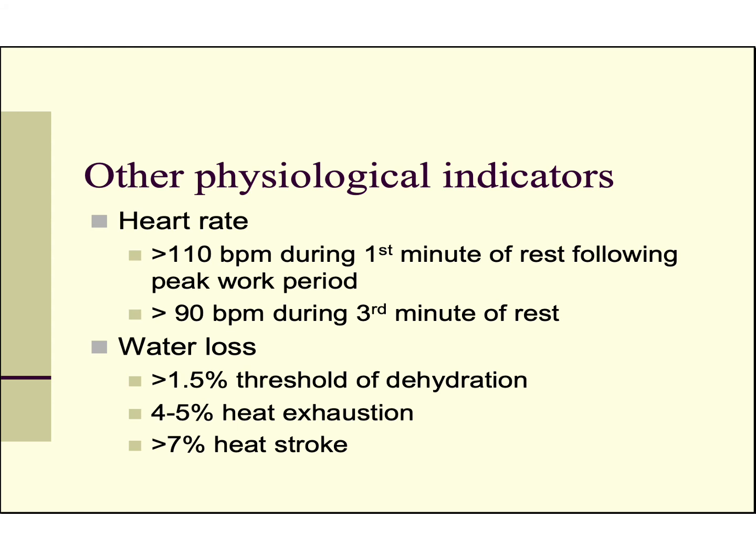Water loss is also indicated as a heat strain indicator, with greater than 1.5% being the threshold of dehydration. So you sometimes see the recommendation that the person be weighed at the beginning of the work shift and the end of the work shift, and if they've lost more than 1.5% of their body weight, then they haven't been drinking enough water, they're being dehydrated. Other indications are listed here. 4 to 5% water loss leads to heat exhaustion, and greater than 7% is a strong risk factor for heat stroke.